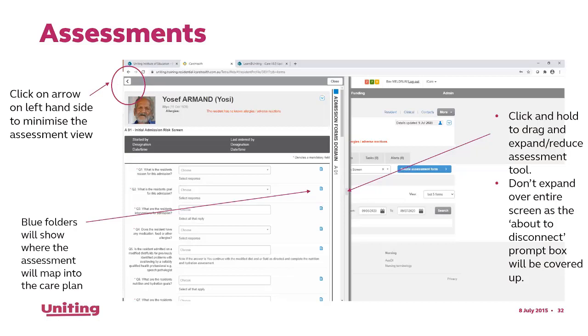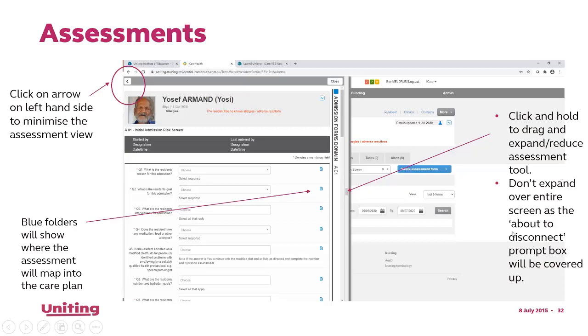Just be mindful that if you do that, some assessment forms take a while to complete. iCare puts up an alert just before it closes you out because you've been in there for too long. If you expand the assessment form over the screen, it may block out your disconnect prompt box. So always leave a bit of room on the side of the page so that you can see those prompts.